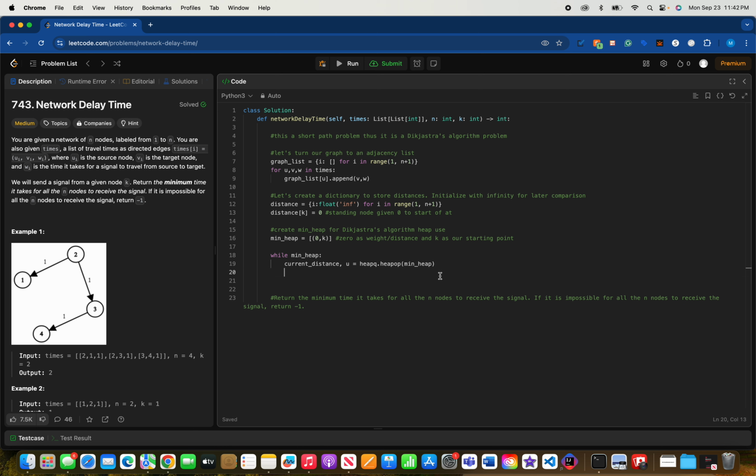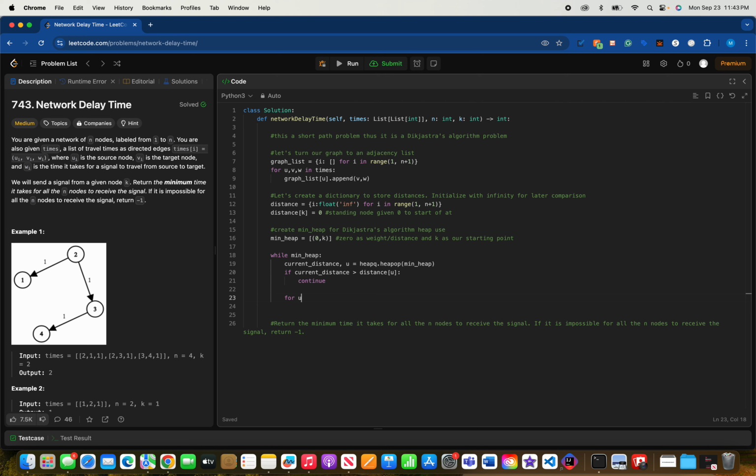So once we pop it off, let's check: if current distance is greater than distance of u, let's continue. If not, let's keep going.